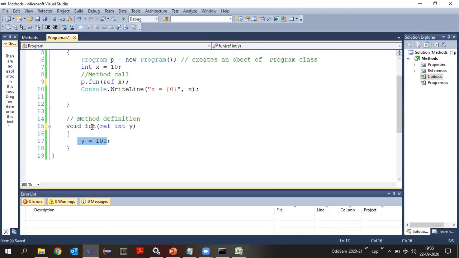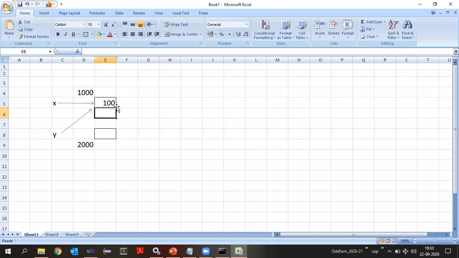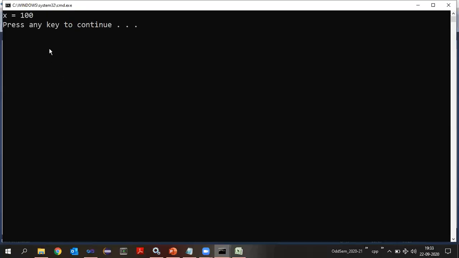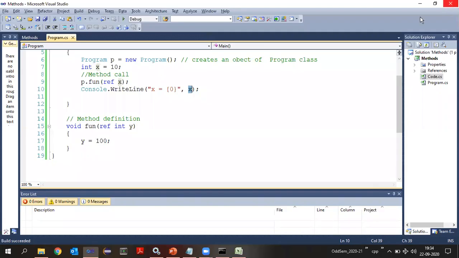Okay, now when this particular method completes and comes back to the previous method, the calling function here, the Console.WriteLine x is equals to, so this statement x value will be taken as the 100 which was modified by the y. So let us execute and check it. Control F5. Now you may notice that x is equals to 100 here. So now we could see that whatever value got modified by the method is getting reflected in the another method. That is because we are passing the reference, not the values. Okay, now see here the method is a reference parameter. It is taking a reference parameter by using the keyword ref, which will point to or refer to the same variable.